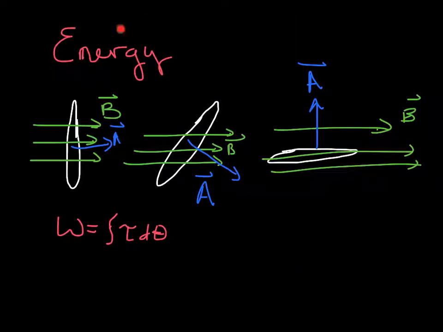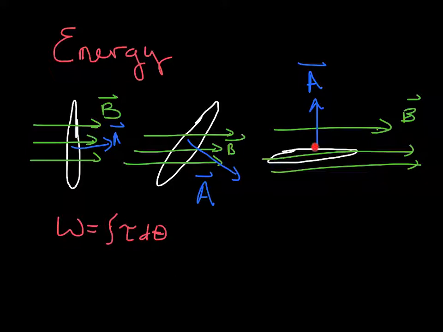Let's take a moment to talk about energy. So we have this current carrying loop in a B field. This loop has a magnetic moment that points in the same direction as the area vector of the loop, and this loop will experience a torque to align it with this magnetic field. So this side right here will feel a force, and this one right here will feel another force to align this down here. So it's kind of like a mousetrap.